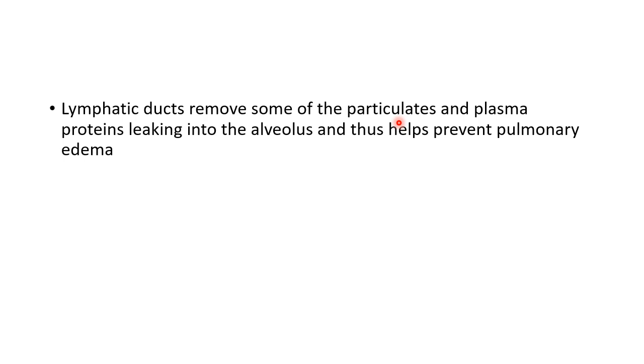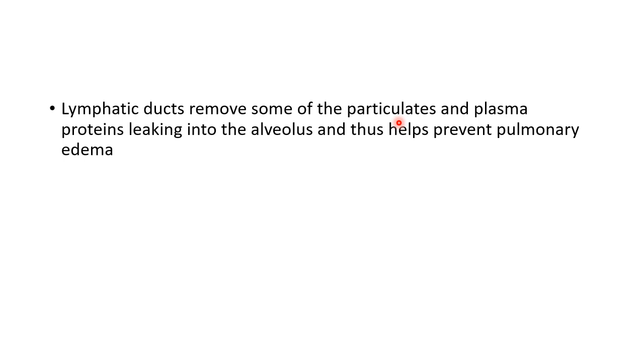So, there are plasma proteins that leak into the alveolus, meaning from the alveolar capillary, the proteins and the water will cross the wall and enter the space inside the alveolus. If the particulates, the dusts, and the carbon and mineral particles, together with the plasma proteins and the water, are not drained, they will accumulate inside the alveolus. And that will decrease the space for air and also decrease oxygenation. Okay?